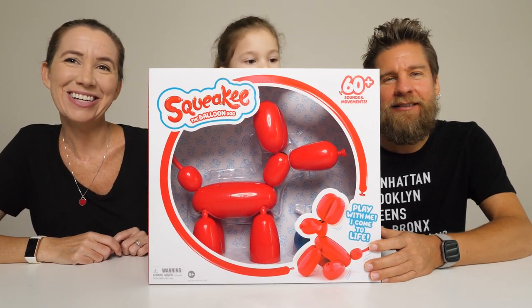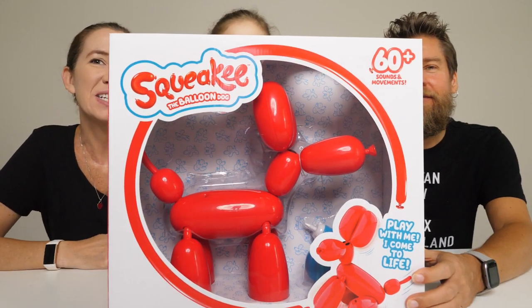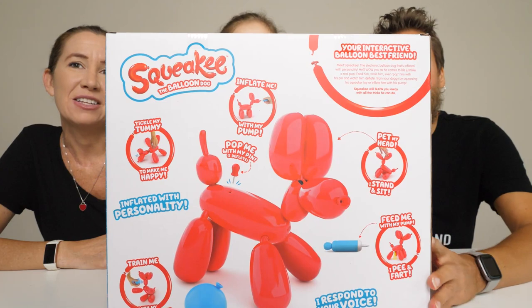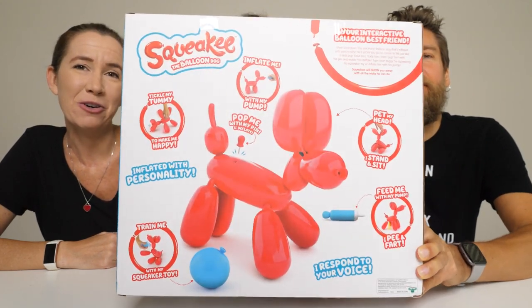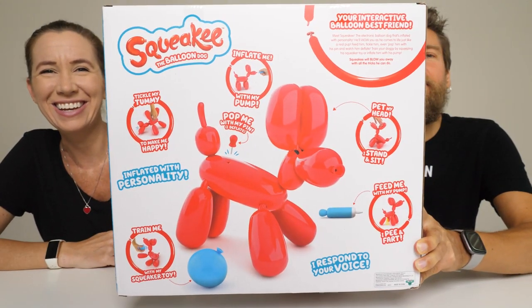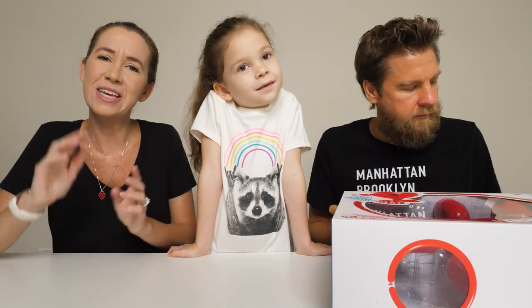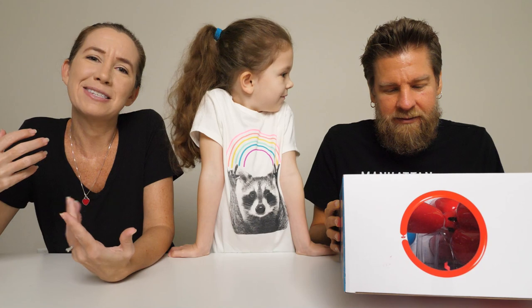So this is a little interactive dog. It has over 60 sounds and movements. You can train him, you can blow him up, or inflate him, I should say, and you can also deflate him as well. You can pet his ears, pet his belly, you could train him to do all kinds of different things. So essentially it's like a balloon dog meets dog. You can kind of pop him.